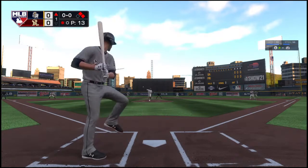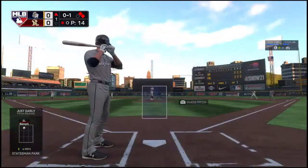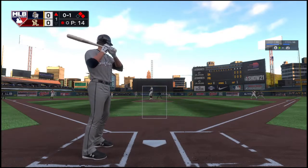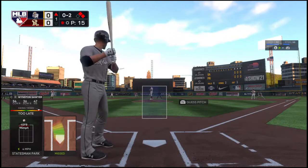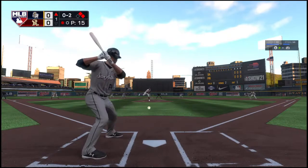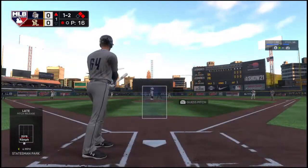He's set and the pitch. Yeah, I get it. They want to run this guy's pitch count up, but that was a pretty good pitch to hit. He might be kicking himself that he didn't swing at that one. Oh, and he's really getting the better of him now. It's strike 2. I can't imagine he was sitting on fastball at his neck right there. He is going to have to lower his sights if he's going to have any chance. Tried to get him to go after one below the knees, but it's 1-2. This looks like it could be a rough one. He can't throw a strike. It's only the first inning. I'm not sure he's going to be around here very long.